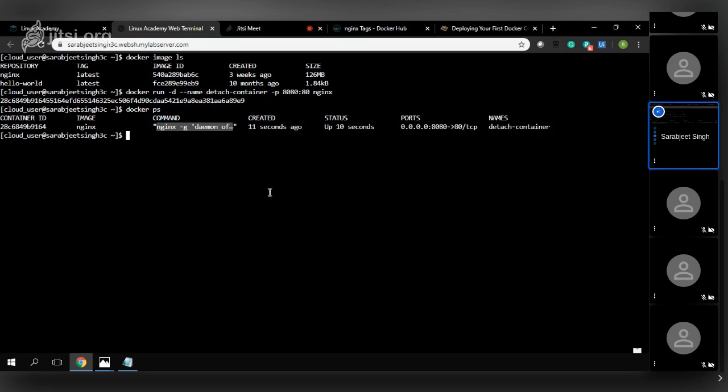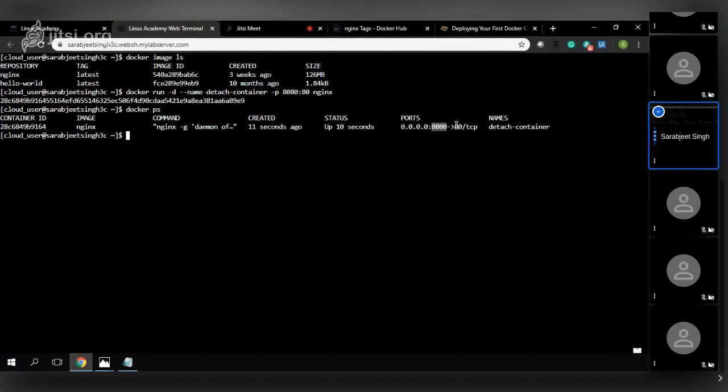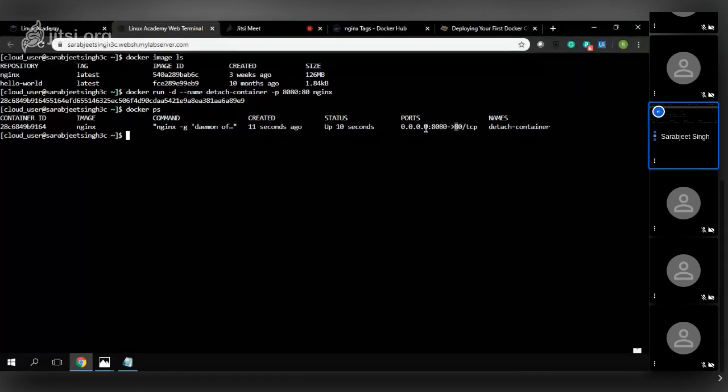It is mapped to port 8080 on the host, and to the container with port 80. On the container it is port 80, and on the host it is port 8080.